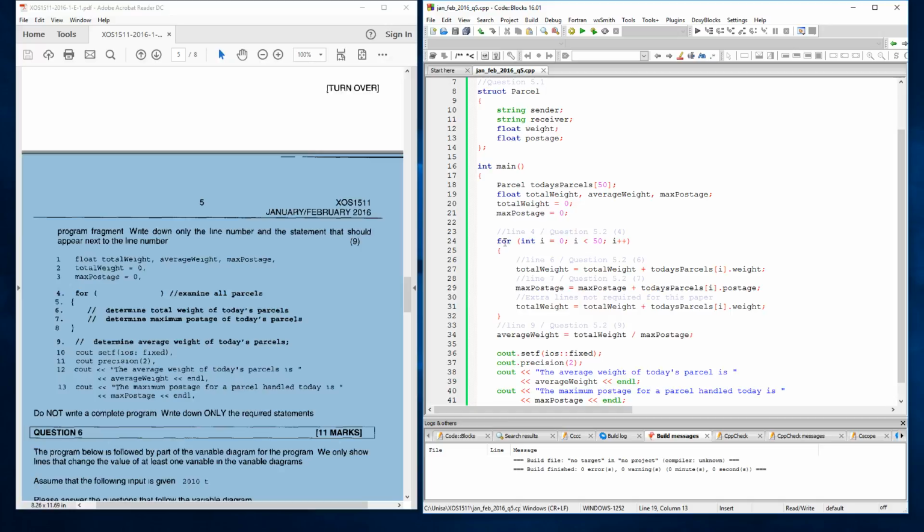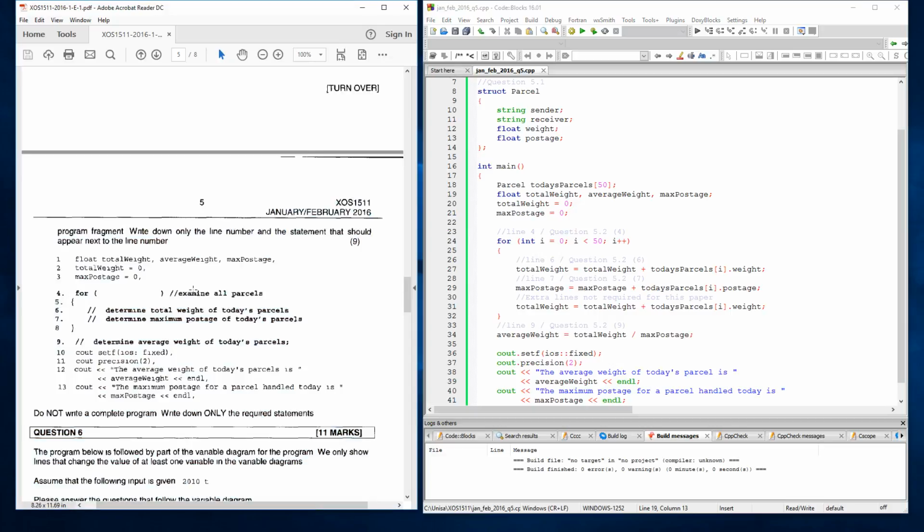So for here, we're saying that they've already loaded the 50 in. So this is what line 4 is saying. Examine all parcels. So we have to tell it that we want to look through an int. So we initialize int to 0, and we know that it's a maximum of 50. So we're saying r less than 50, and then r plus plus.